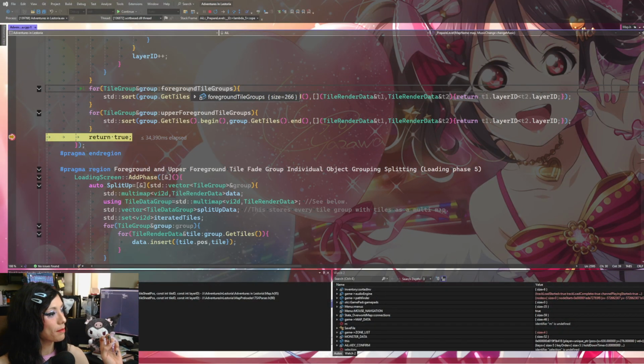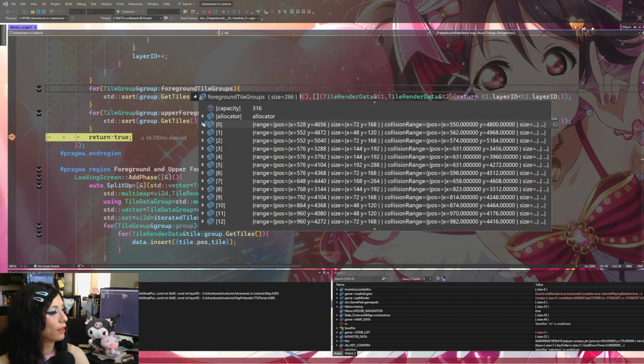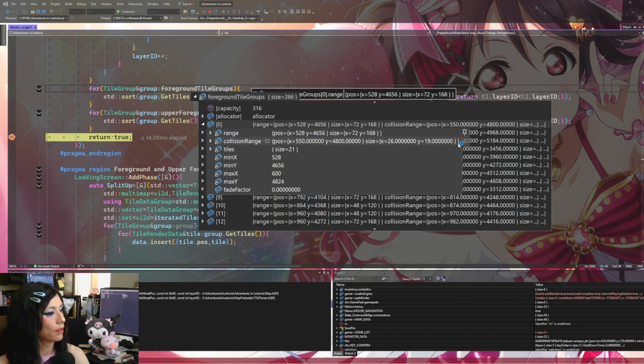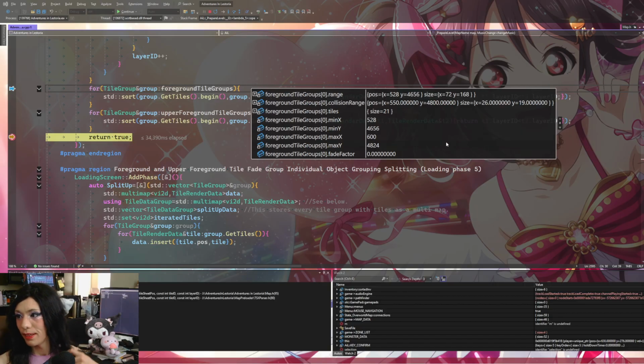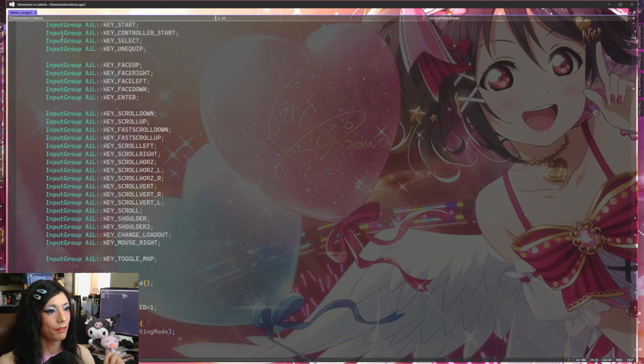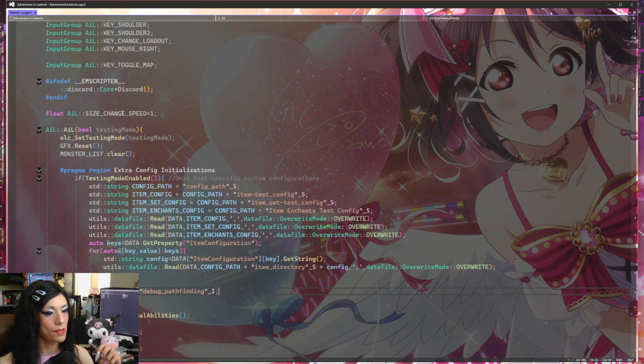I hope it stays up if I pin it. I think it will. Just like this. Excellent. So over here, we're basically going to make some kind of, I'm going to call it the tile group saver.